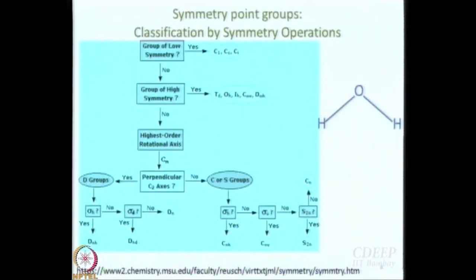So now let us work out some examples. Start with water. What do you have? Wait. Let me hear from the gentleman in the faraway benches. Yeah, tell me. Do you have a point of inversion? No. Do I have an axis of symmetry, simple axis? Yes, you all agree? Where is it? Here. And it's a C2 axis. Okay. Any other axis? No.